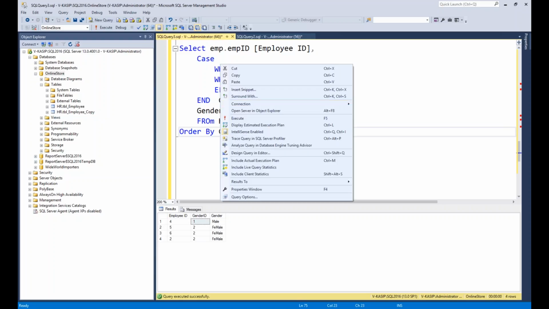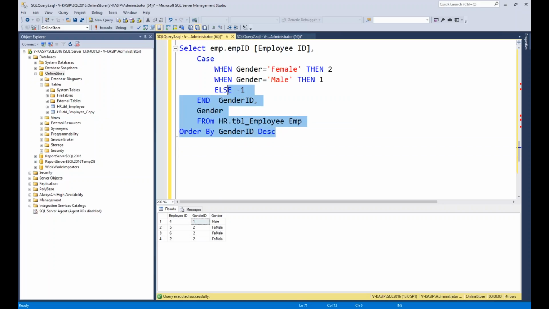Just order by descending. Now the gender ID is descending. So the order by clause is executed after the select command: from, where, select, order by. That's why whatever new columns you generate in the select clause will show up in the order by clause.